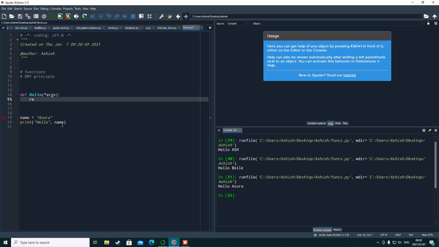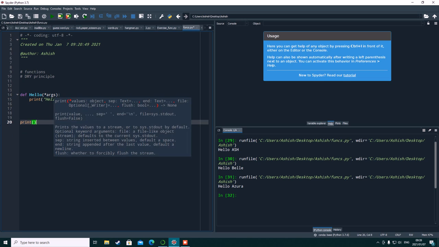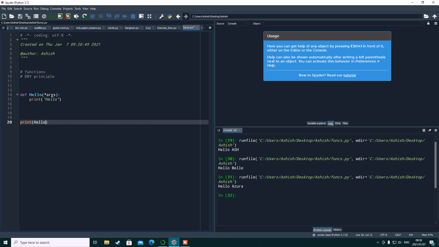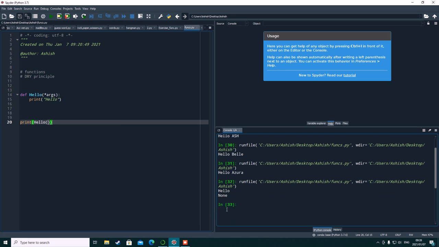Using functions in Python, you have to return something. If you do not return anything, Python will automatically return the special value None for you. So let's remove this for now and just print out hello. And let's go ahead and call this function. So let's get rid of this. Let's print out the function. To call it, let's just say hello. Notice it popped up and it takes in arguments. Because we don't really need args, we can remove it and it should still work. Hit F5 and we get back hello.